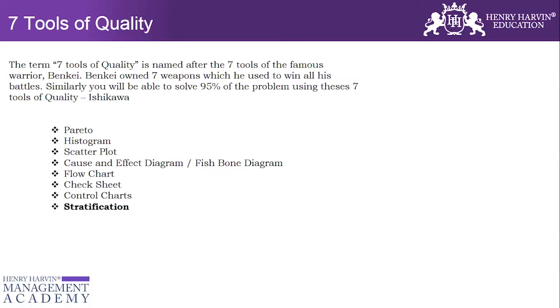And there is a new one in the edition which is called stratification, which is also known as one of the tools of quality. Although we still do not call it 8 tools of quality because it has become a standard from Benkei because he owned 7 weapons. But stratification is also one of the tools which are being used to solve problems, to analyze the data, which we will also be going to talk about.